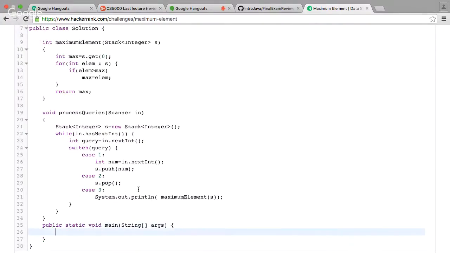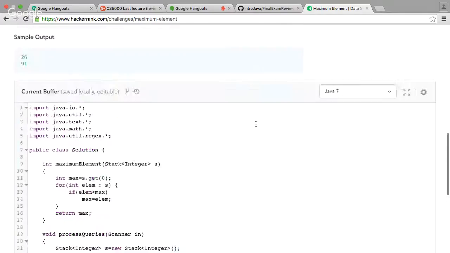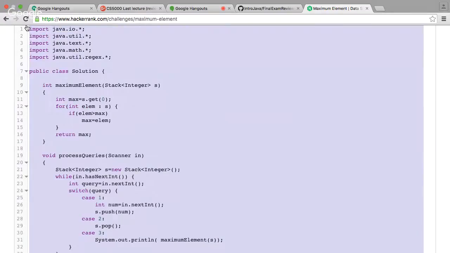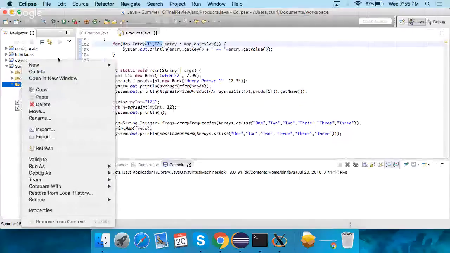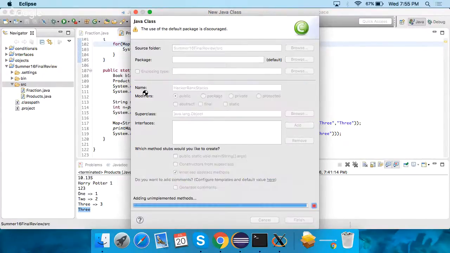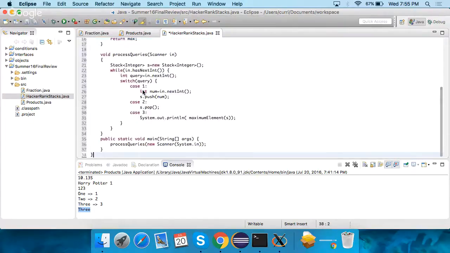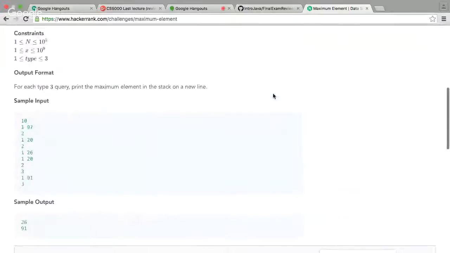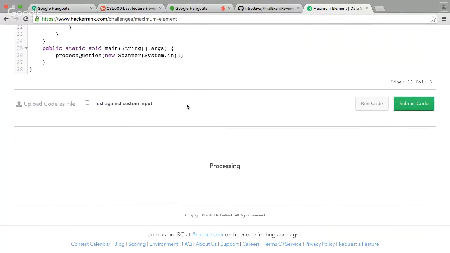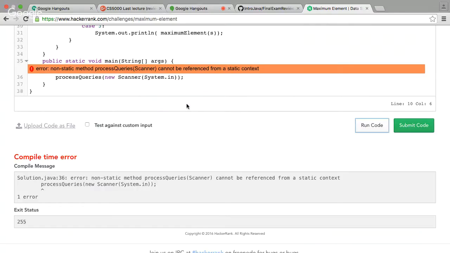So save here. Current stacks. Run code. Compile.